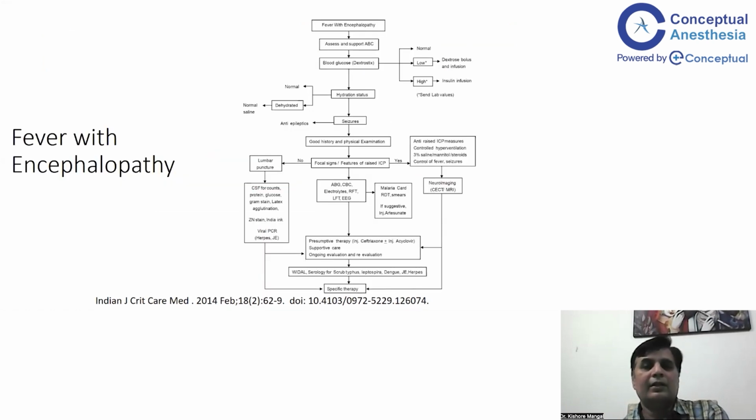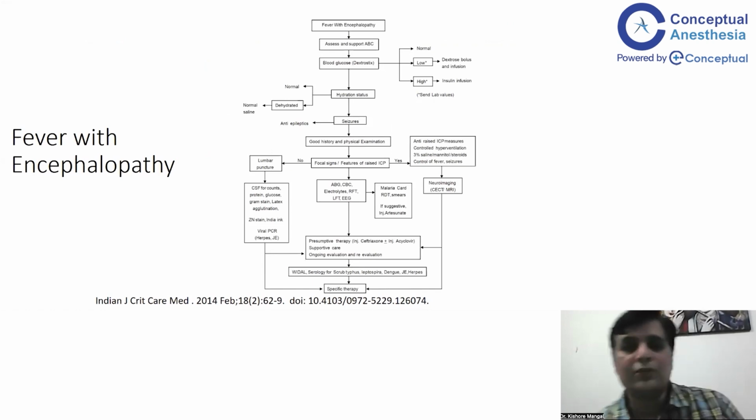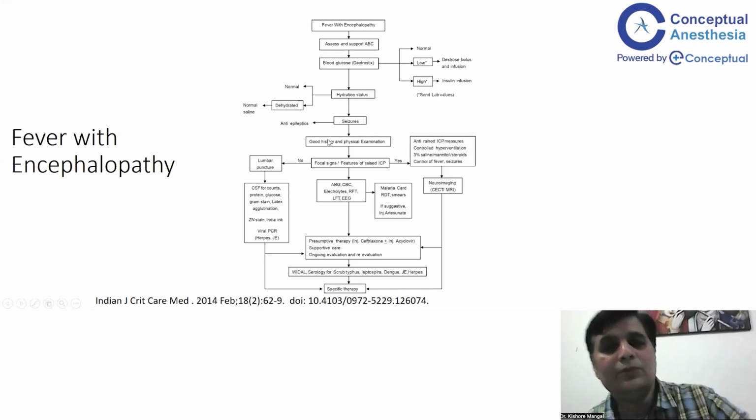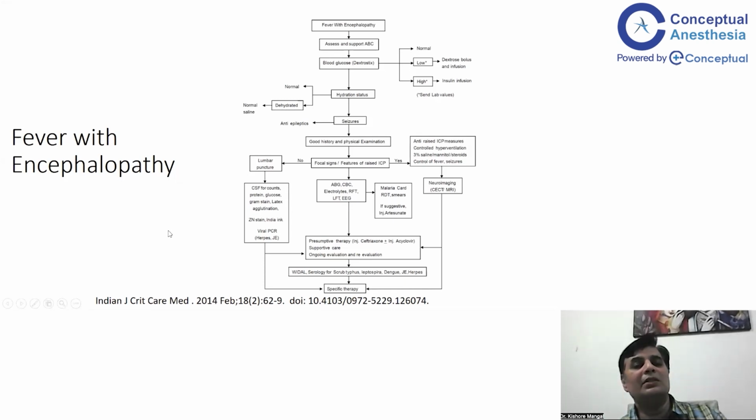Right? If the patient is coming to you with encephalopathy, the patient is confused, agitated, irritable, or the patient is comatose, or is having seizures, then you have to think about some other major differential diagnosis as well. That is why the treatment approach for encephalopathy and the algorithm is a little different. Basic remains the same. You have to first support airway, breathing, and circulation. Check for blood glucose. If it is normal, then okay. If it is low, then you have to infuse dextrose and check whether hypoglycemia is the reason for your altered sensorium.